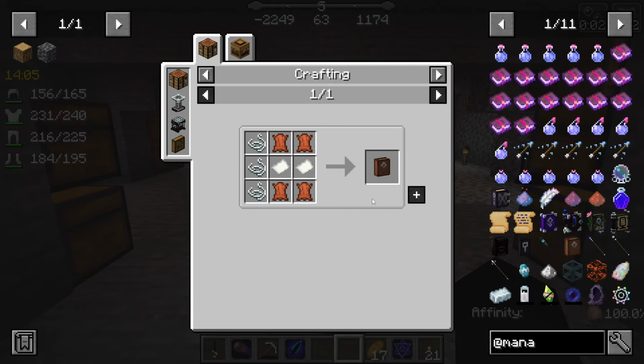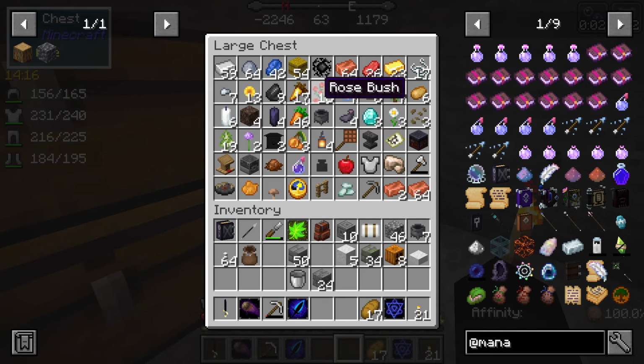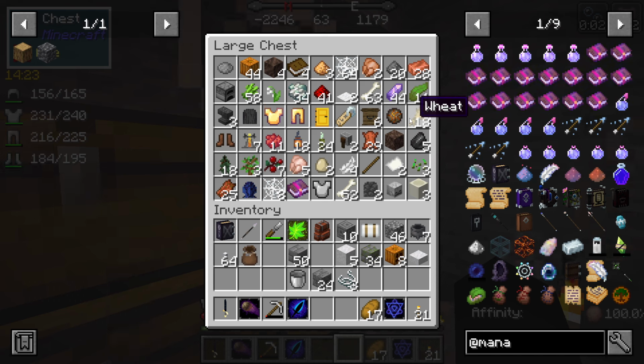There is a spell book which I do need to make, because I think in fact I should probably have what we need to do that now, so maybe I should grab that while I think about it. 1, 2, 3, a couple of paper and 4 leather. Yeah, 1, 2, 3, 4.